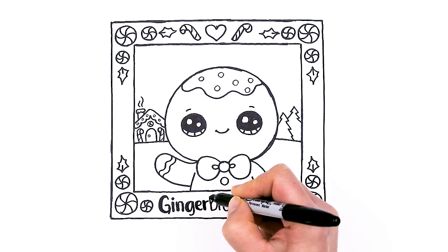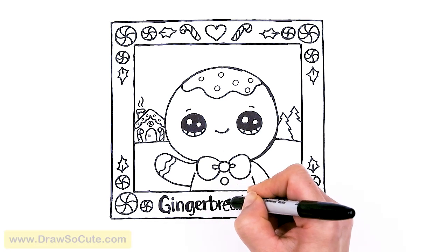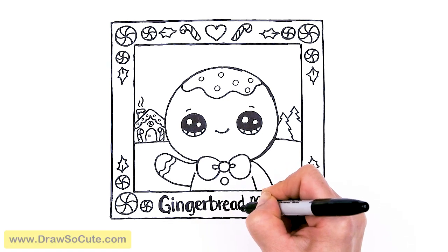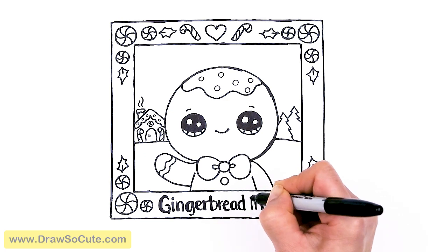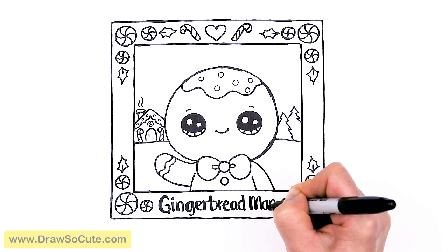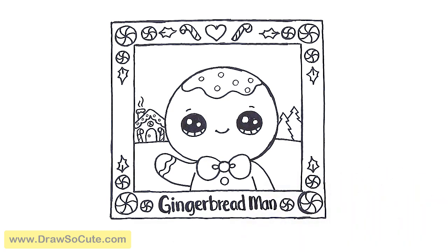So like I always say, cuties, when you're writing, if you don't want to bother using a pencil and erasing, when you get towards the end, you don't have enough space, just make everything thinner. If you have too much space, just make everything a little bit wider, right? There.